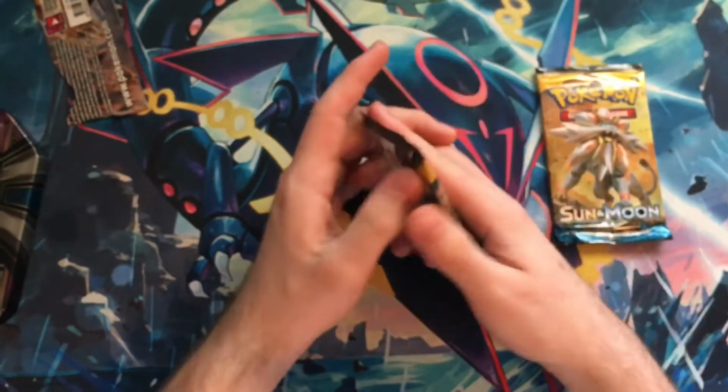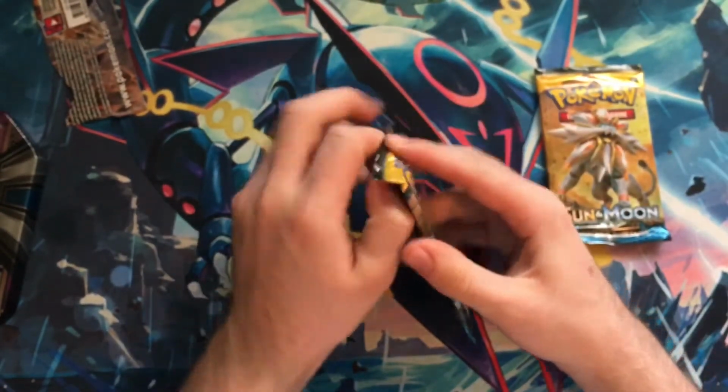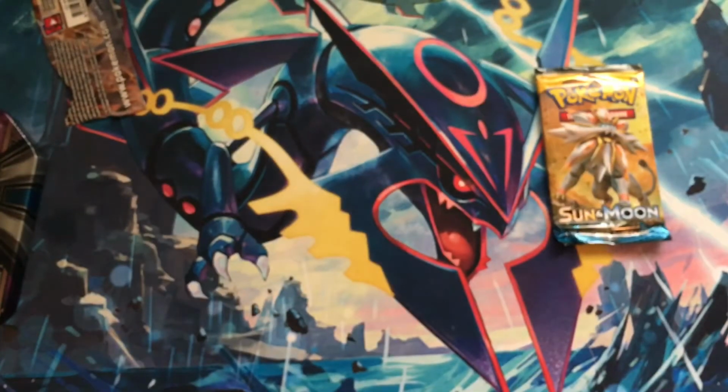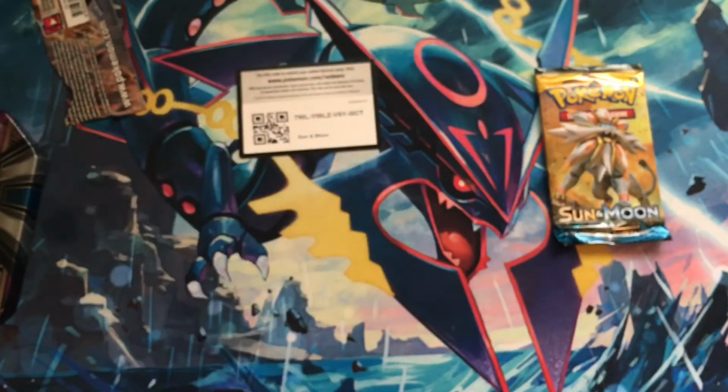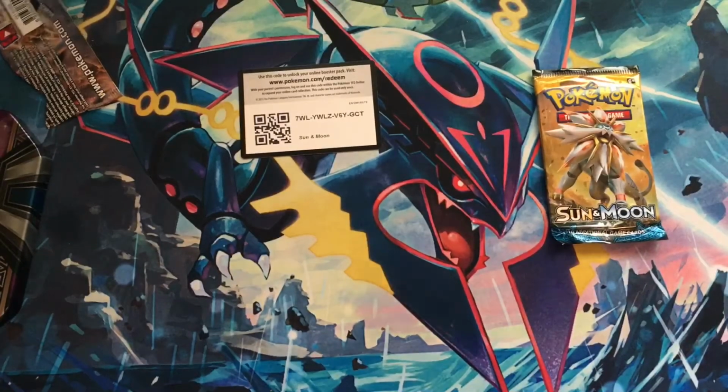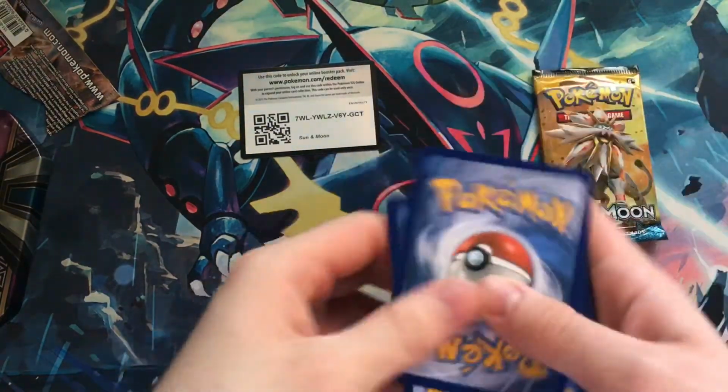Alright, Sun and Moon. Yep. Cool. Alright, I'm gonna take out the code. There's another Sun and Moon code for you guys right there. Don't know if you can see that because it's out of focus. Okay, now you can.